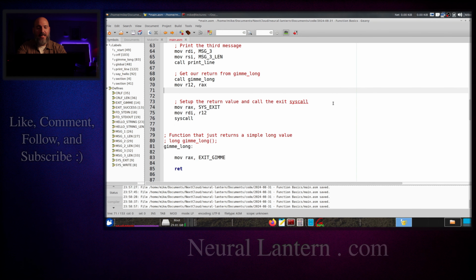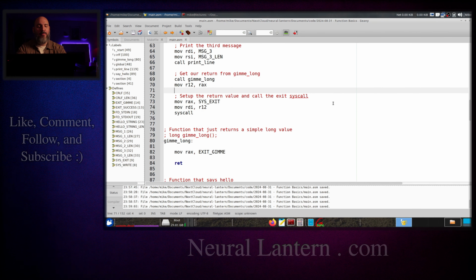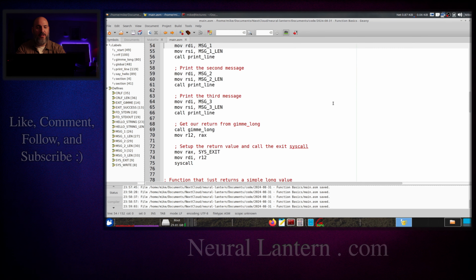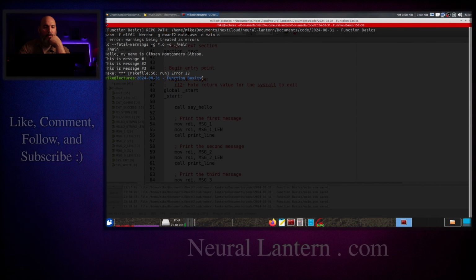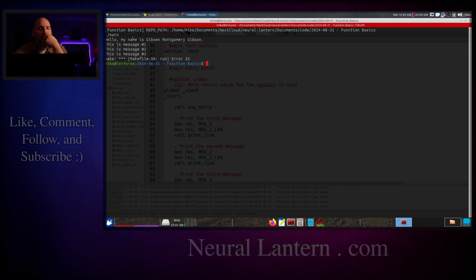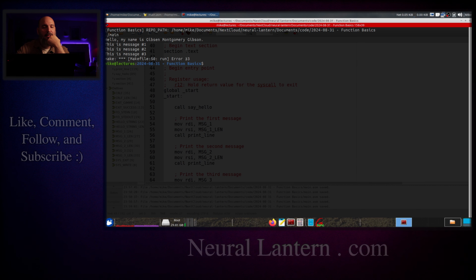But if you were calling any other functions, then they definitely need to preserve. And again, if you're using GCC so you can have a main for your entry point, then you still have to preserve. So that means now we are just saying, print the message and then print our other 3 messages. And then the return code is going to be 33. That was the gimme code that we did. So now we know how to return a value from a function.